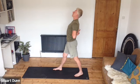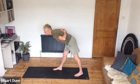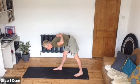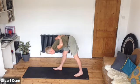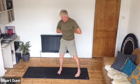Inhale, look up, lift the chest, pull the belly in, and fold. Draw your chest down. So you're long in the spine, strong in the thighs, broad across the feet, spreading the toes where you can. Most of all, you're staying with your breath. And then you come up on the in-breath, then you turn around, set yourself up.